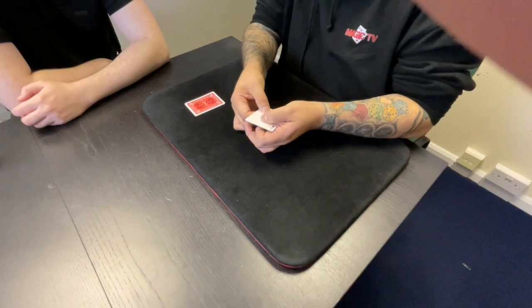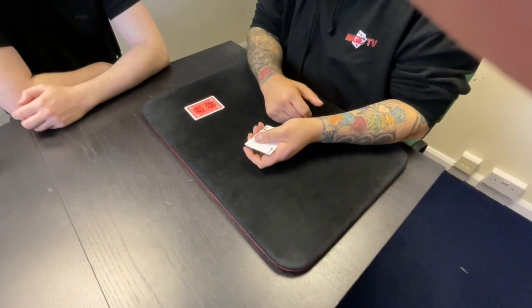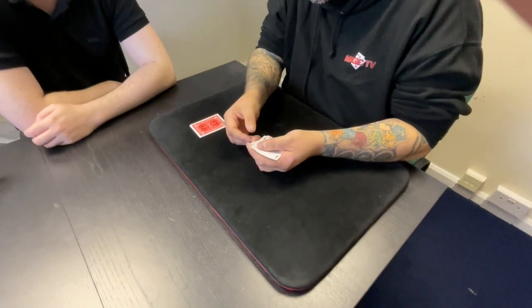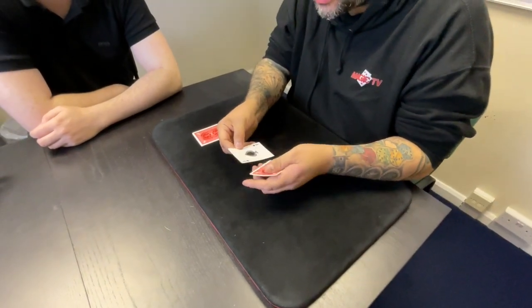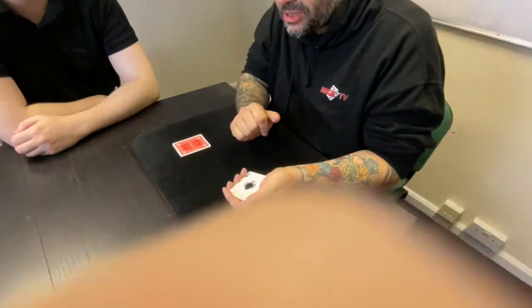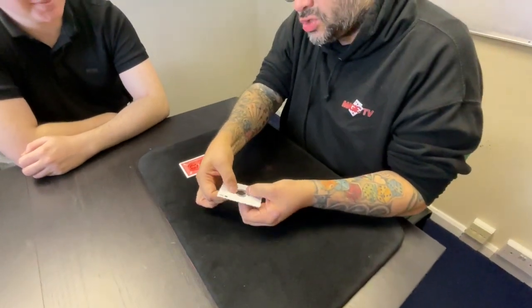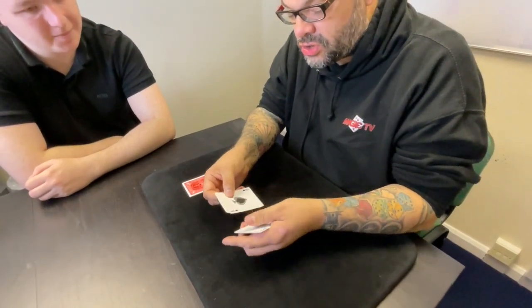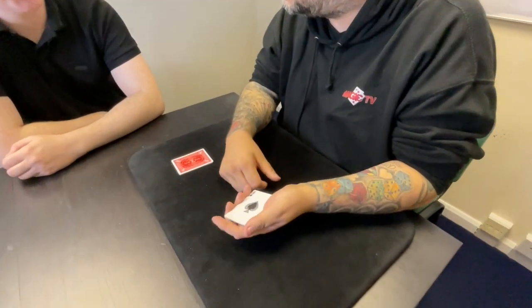All you have to do is give a little twist. That's the move. It's the twist. Now, it doesn't look like anything. If you're playing cards, that wouldn't look like anything, right? But what I've just done is turn one of those aces over, because now I've got three aces face up and one ace face down. Now, in case you missed it, I'll do the twist again. Watch. It doesn't look like I'm doing anything, but that twist allows me to turn a card over.